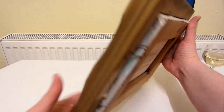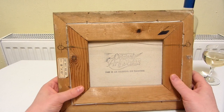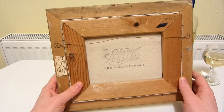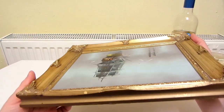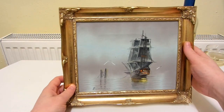Let's have a look at the back — so there's your string to hang it up. This is an original oil painting. I don't know how old or how new this is; there's a size there. It could be very old for all I know, or it could have been painted very recently.